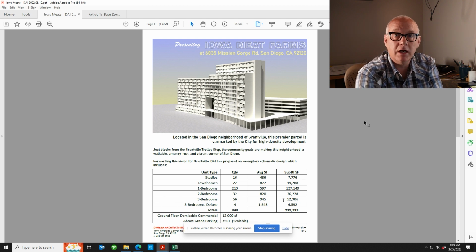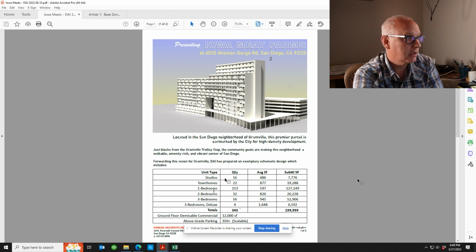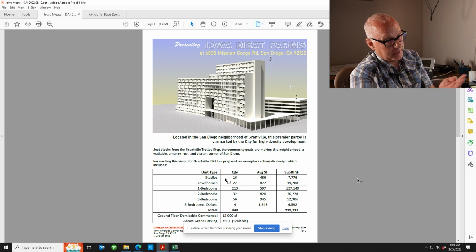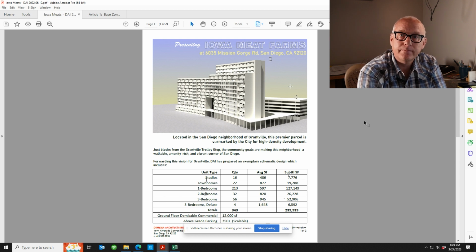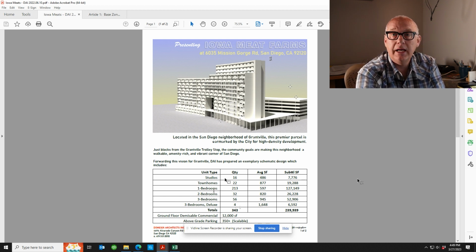But for the purposes of marketing, and that was really the only purpose of this document, we created a mix of studios, townhomes, 1, 2, and 3 bedrooms for about 343 units. Quick workup, modeled the building. I think it's 14 stories over parking and commercial, parking in the back. So anyway, that's what we do with FAR. All right, now let's take a quick look at a hypothetical property, and then we'll model a couple different FAR configurations, and you can see how FAR really affects building size. Okay, see you soon.